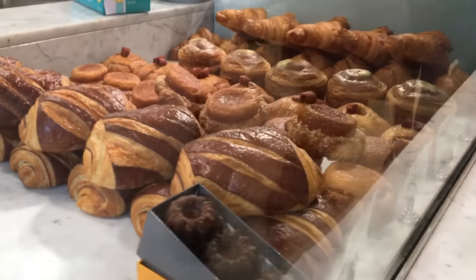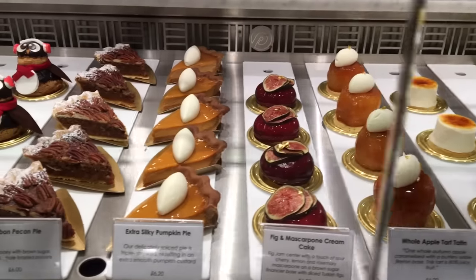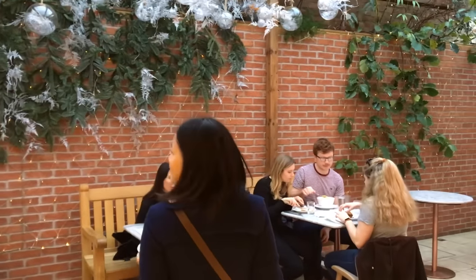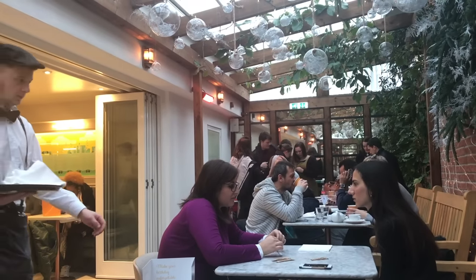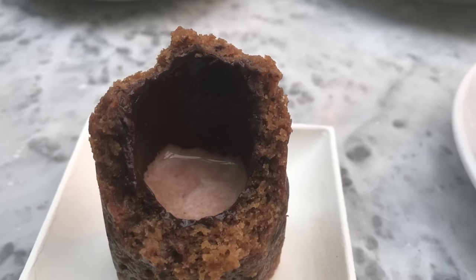Ordering at the counter is often the definition of a first world problem with its numerous pastries, savoury snacks and imaginative cakes. I mean, look at Chili the Penguin here — what's not to like? The whole place has a relaxing atmosphere, but we always try and grab a seat in their enclosed garden area, a conservatory around the back. The thing that grabbed our initial attention however is the always delicious and Instagrammable cookie shot.